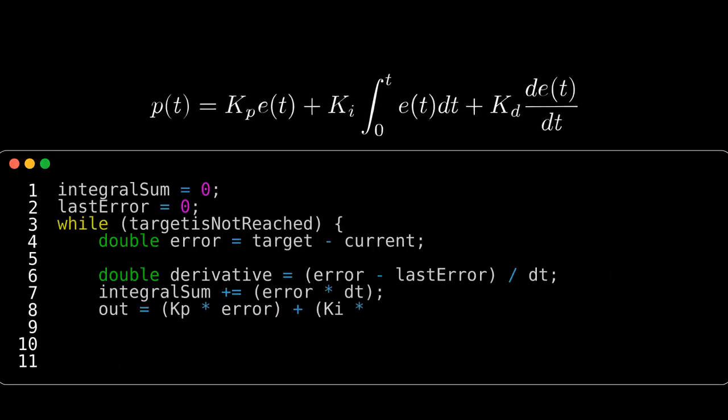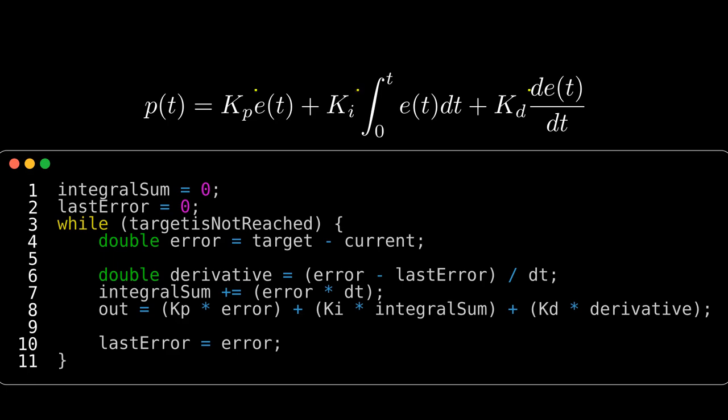But what are Kp, Ki, and Kd? These three values are known as PID coefficients, and they determine how much effect each term has on the output. For example, maybe your proportional term already has a low steady state error, so you don't need a lot of integral correction. Or maybe you notice that your system doesn't oscillate that much when not using a derivative term, so you can get away without having the derivative's dampening effect. Changing these values is what it means to tune a PID controller, and tuning the controller allows you to modify the PID controller's behavior to fit your system.